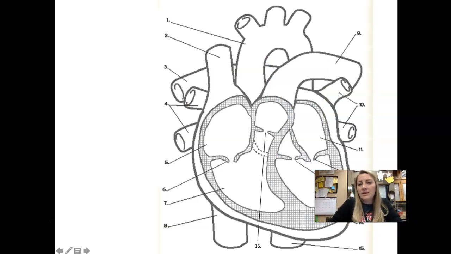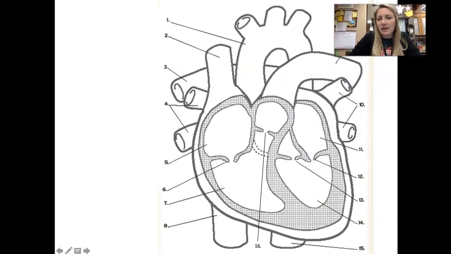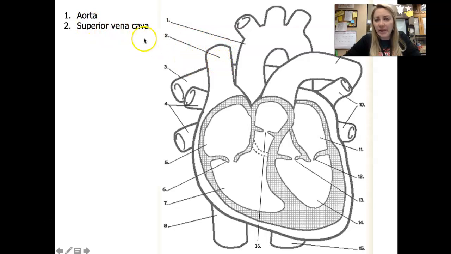Okay, so then we can label some structures. I'll try to get my camera out of the way as we are moving along. Start off, number one is showing us the aorta. You should know that from the blood vessels. Number 2 is the superior vena cava. This means upper giant vein, okay, cavernous vein. And it's where all of the blood vessels from above the heart, so your head and your arms, all of those dump in. We'll have the inferior down here at the bottom.